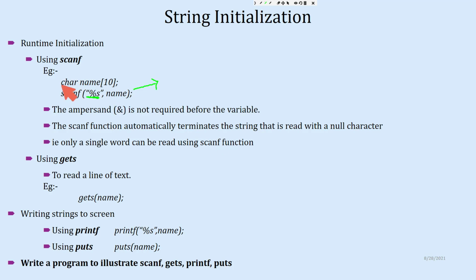Suppose I am entering some value. I will enter some value through the computer and it will be stored in the program with the help of this scanf statement. Imagine I have typed something like this: dog, put a space, cat. When I am using the scanf statement, only dog will be stored in this array. Actually, this space is considered as a terminating symbol.